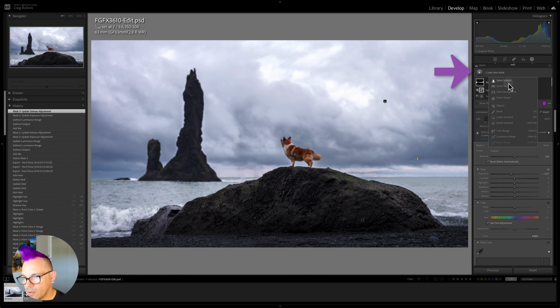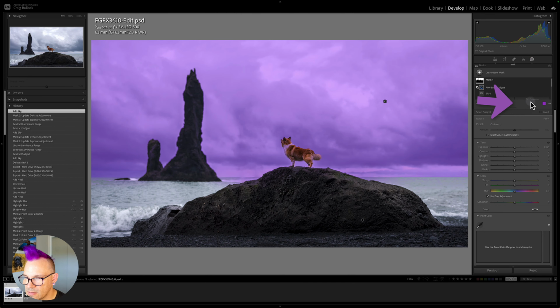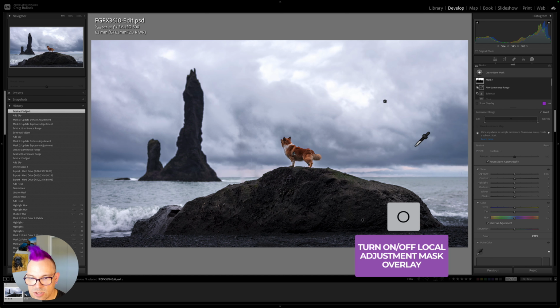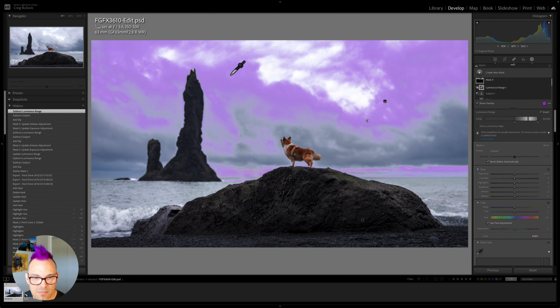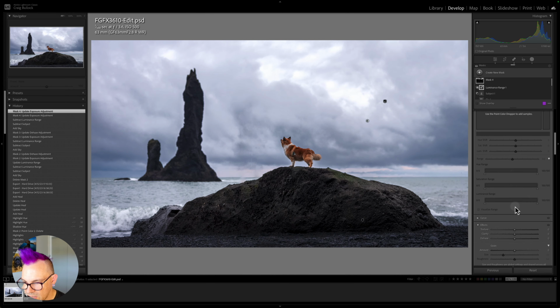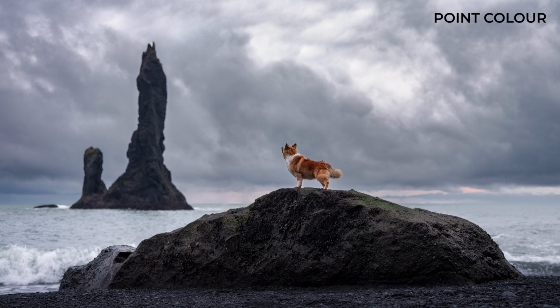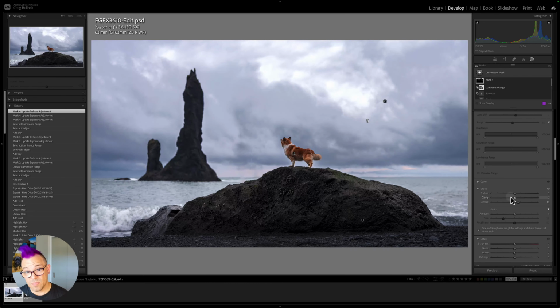So we can even go to do a third mask. So same thing, select the sky, subtract the subject, intersect with luminance range, press O to turn that overlay off, grab that mid-tone, press O to switch it back on and see where it's being affected, and then we can maybe darken it down just a little bit and give it some dehaze. So yeah, that's two ways that you can easily add drama to the sky.